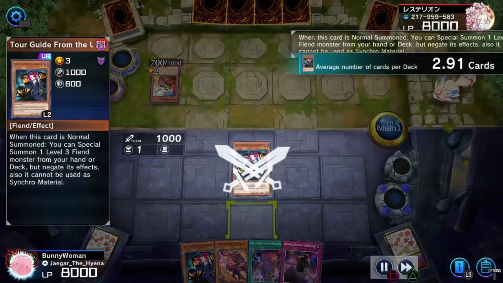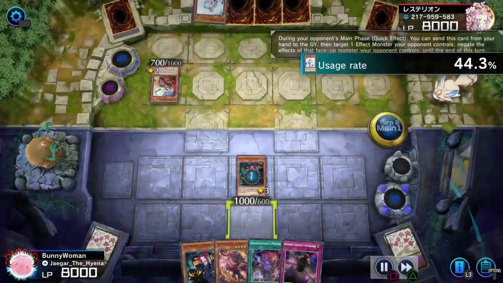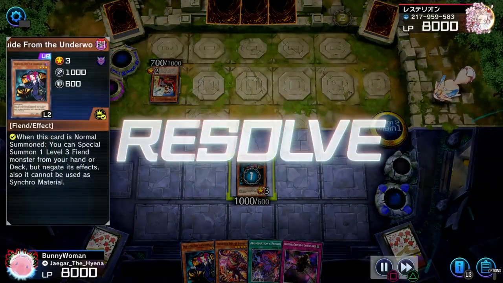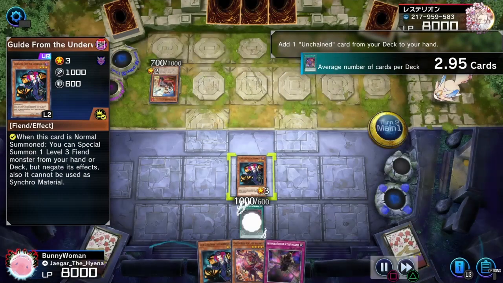So what we're going to do is we're going to go Tour Guide. I should have probably gone Prison first to try to bait out an Ash or something, but my opponent has the failure for Tour Guide, and that kind of stops that dead in the water. And I'm like, well, cool. Okay. I will try to Prison.